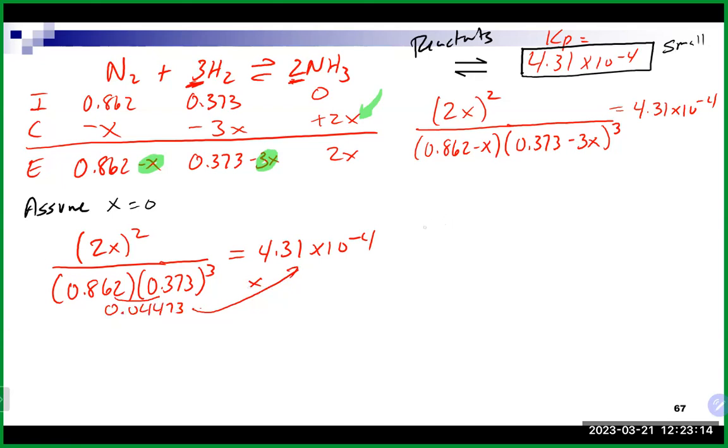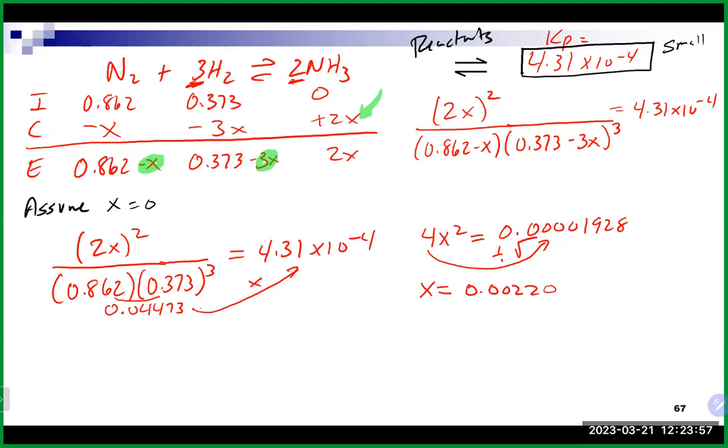And when we do that, that will give us 4x squared equals 0.00001928. We're going to divide by 4, and I'm also going to take the square root after I divide by 4. So I'm going to divide by 4 and do a little square root action on it. And if you do that, it gets you an X value of 0.00220, we'll call it in this case. First off, any questions on that math there?